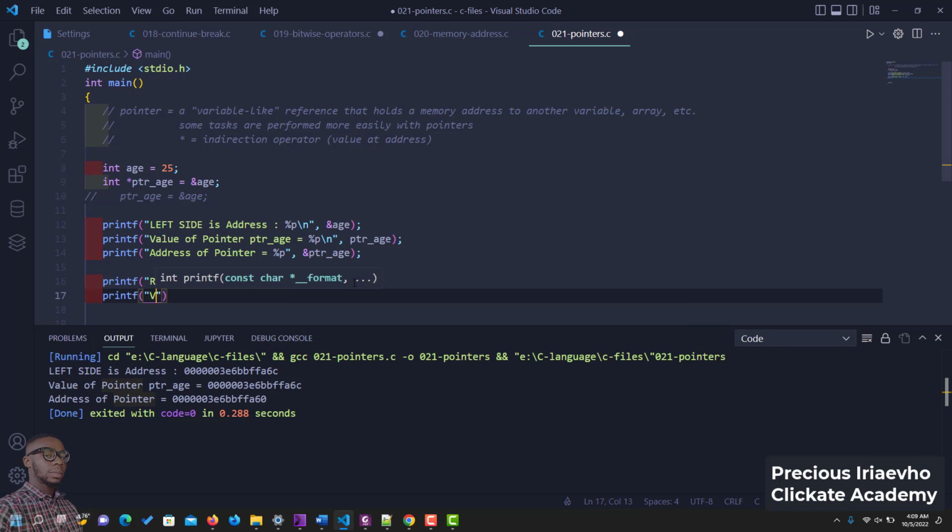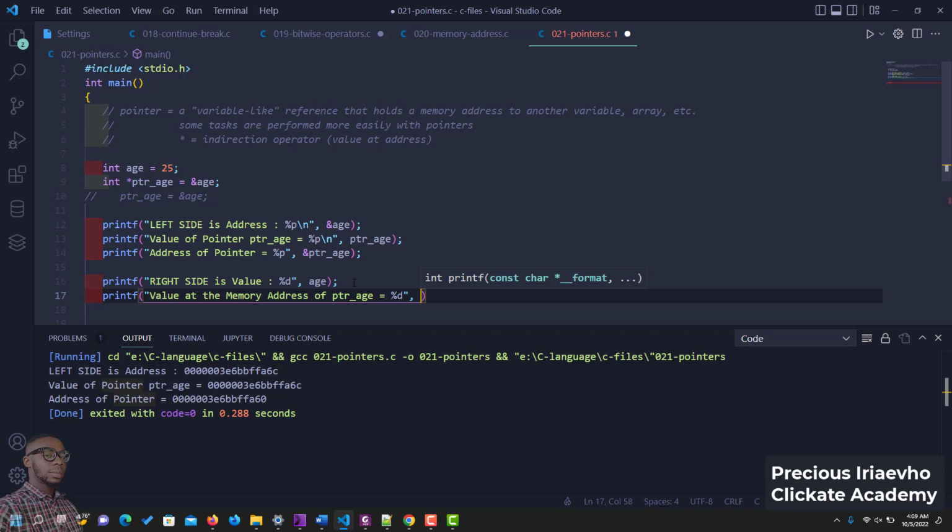So we say value at the memory address. Remember, the pointer is holding the memory address. Value at the memory address of ptr age is equal to.